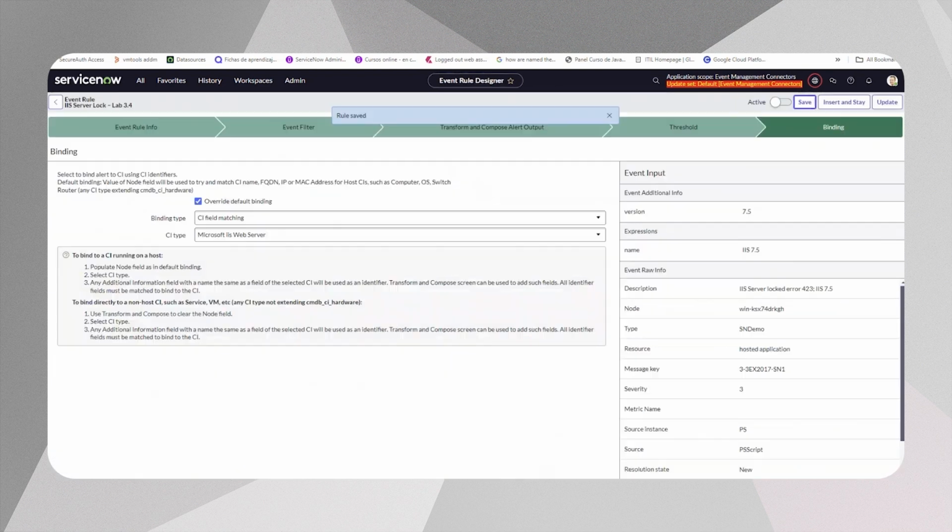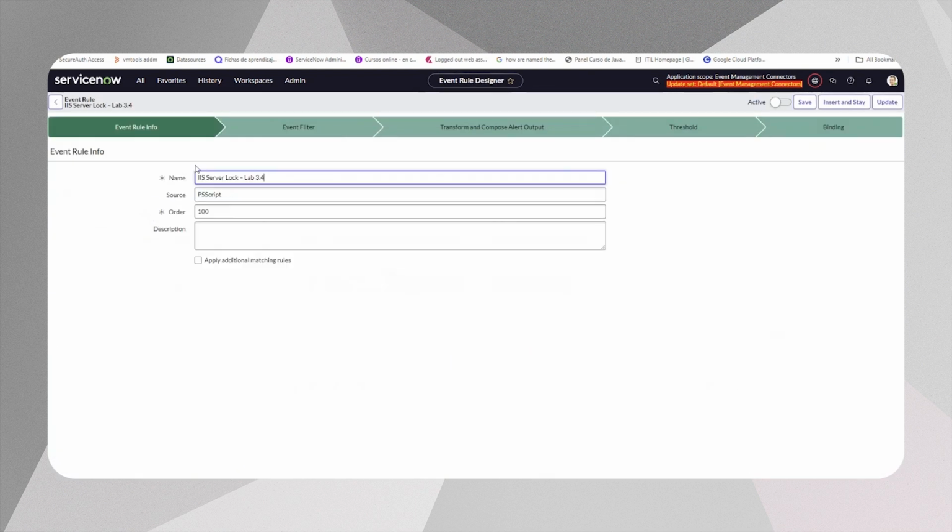And I'm going to show you the event rules. This is an event rule that we have created from the event that has been received. These event rules are meant to be used to map a specific alert to a specific CI. In this case, we are going to do the mapping or the binding to the IIS web server instead of the Windows server.